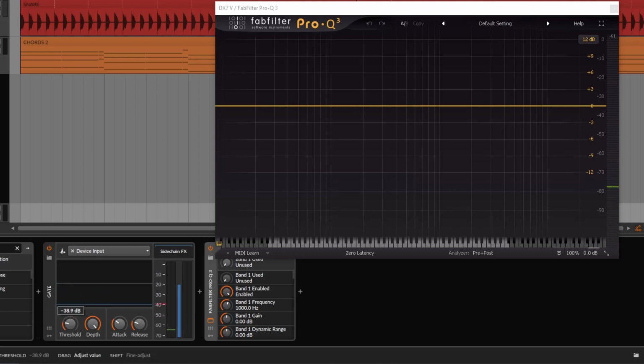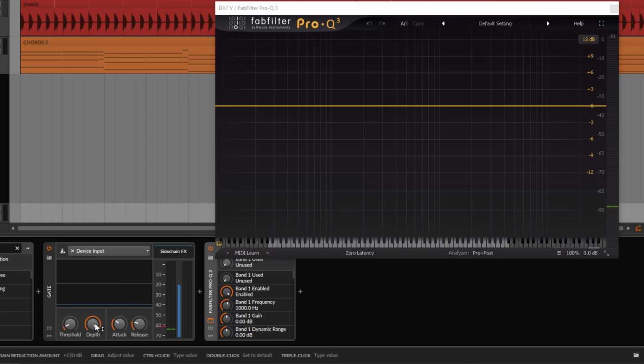So we are pretty much saying every sound that goes below minus 40 dB is where the noise is going to be attenuated. This shows how much volume drop it is doing, which is a lot. It's pretty much lowering the whole volume. As soon as I go down, notice that nothing happens, but when I get close to the level of that noise, it's not going to attenuate. That's how a gate works. If it goes up, it's not doing anything. But if it goes down, it's going to drop the volume.